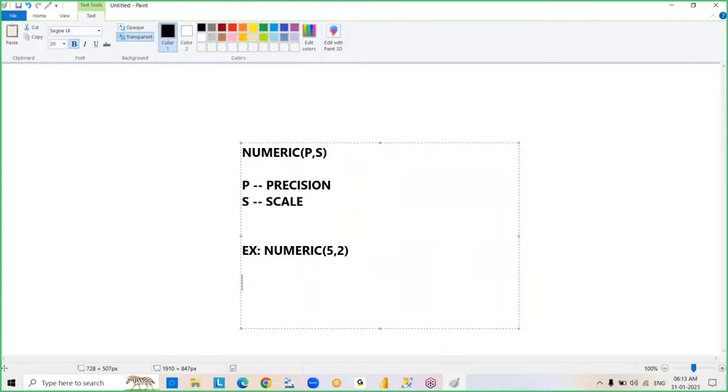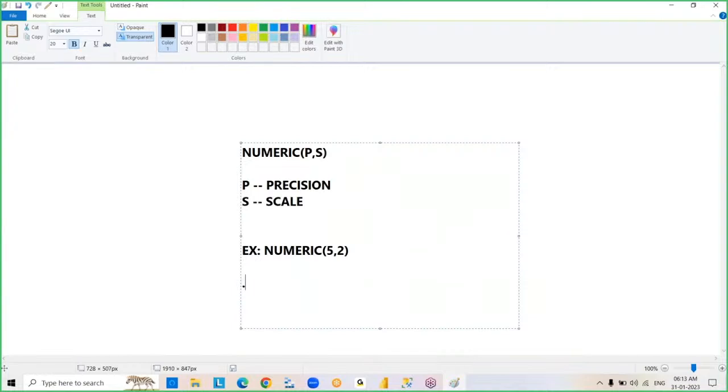Here, precision indicates total digits in the number. Total digits. Scale indicates the number of digits after the decimal point. So total 5, after decimal 2. That means we can go for 3 before the decimal, right?